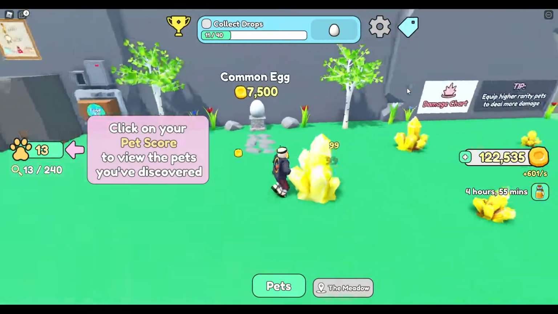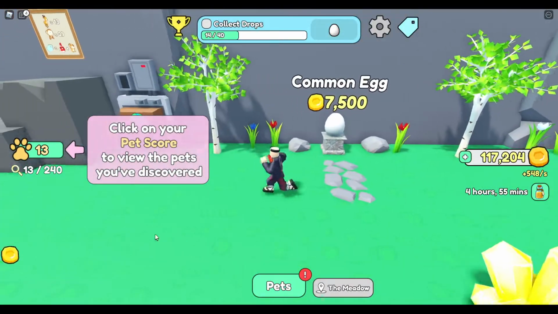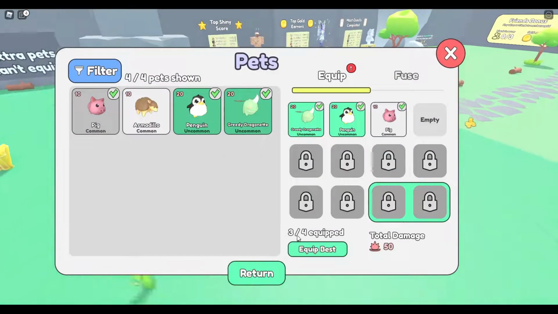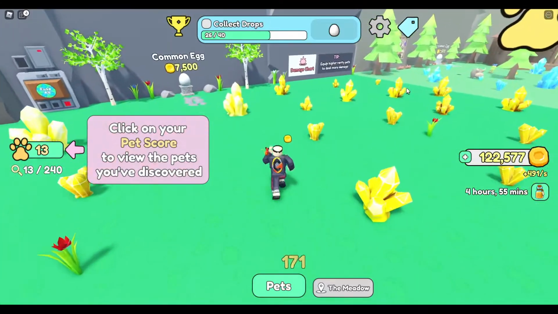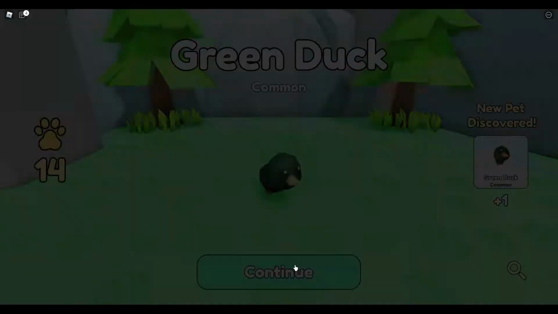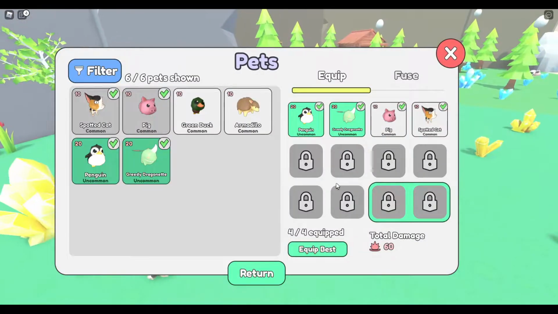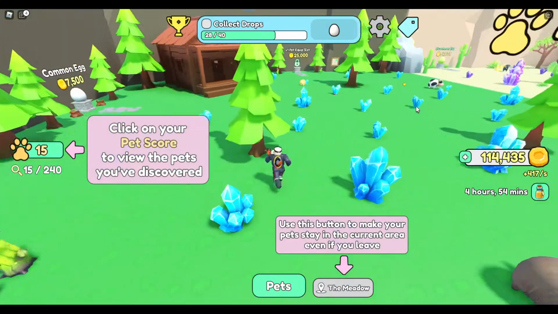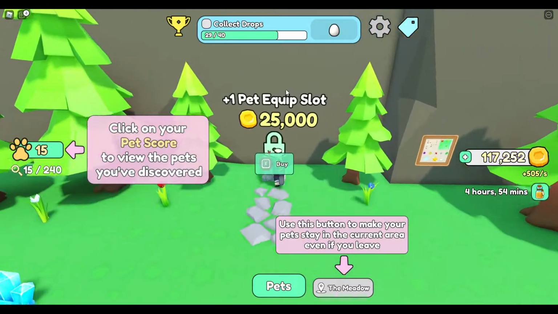Yes, pets, equip best. How close to get the next one? Come on. Okay, let me just buy one. A common auto hatch. I don't want auto hatch. Pets, equip best. I need two more. Let me just buy them because I have 125. Come on. And a kitty. And now, next. Common egg. Pet slip, equip.